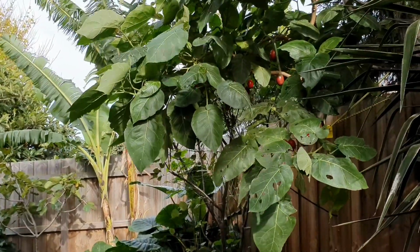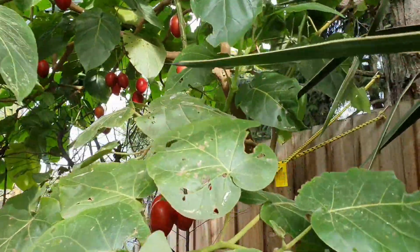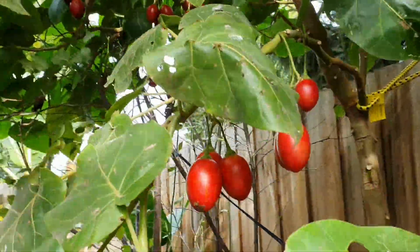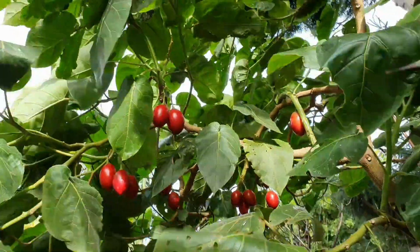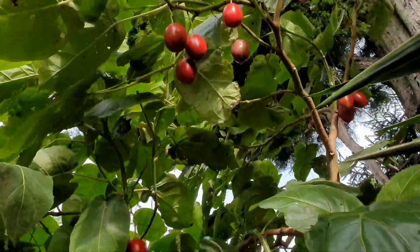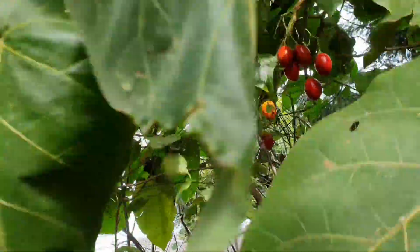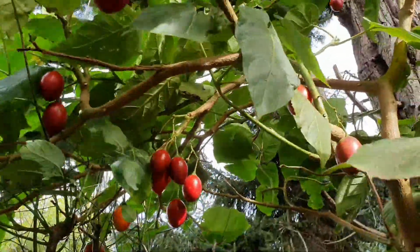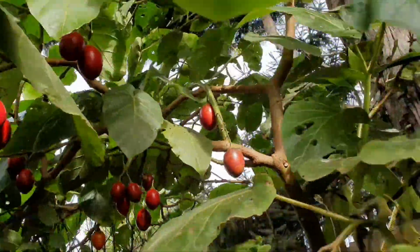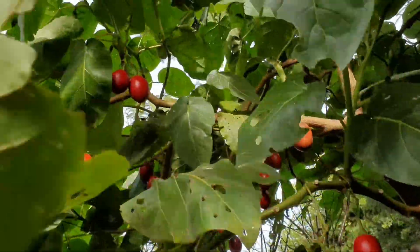As you can hear, the wildlife, the birds are still doing their thing, wind or no wind. Check out here the Tamarillo. Wow, blast! A blast from the west. There you go. So whether it's cold or windy, and yes, we complain a lot down here about the weather, but these guys don't. These subtropical and tropical fruit trees complain very little. They just march on. March, march, march, march.